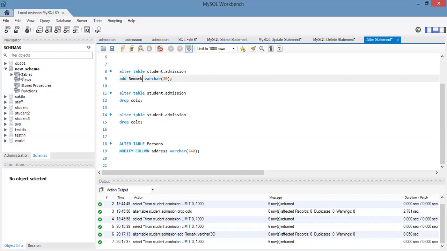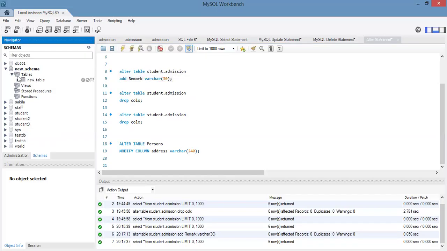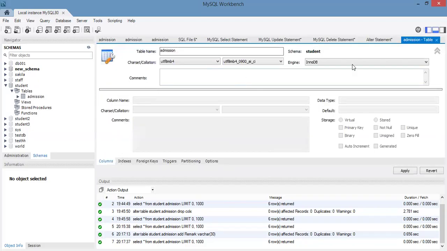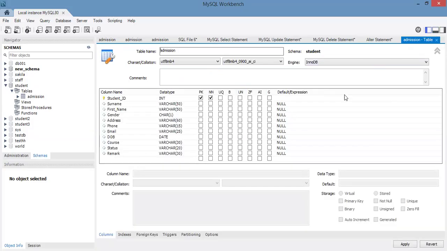Okay. Let's explain this further. Let's go to the students and see the structure of the table. When you are altering a table, it works on this. This is the structure.